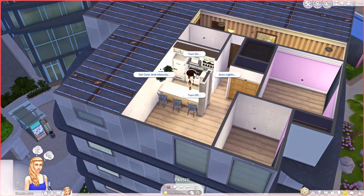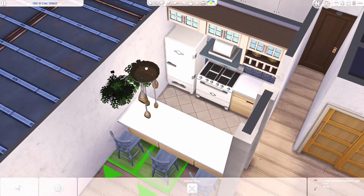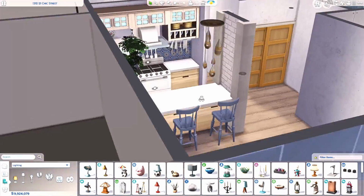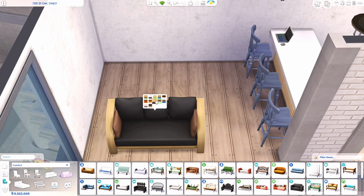but in my head I was thinking that it was basically someone who moved into this apartment. They figured they couldn't afford the rent on their own, so they asked someone else to move in as well. So it's kind of like they're sharing an apartment, a pair of roommates. I think that's how it normally works in real life too. Something like that. Anyways, so that is what we're doing today. I had a lot of fun decorating this apartment.